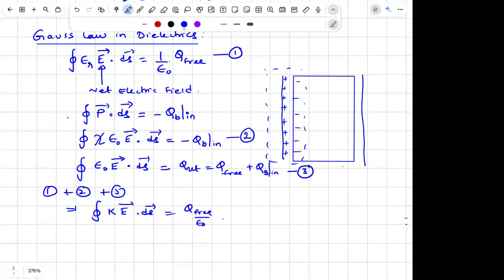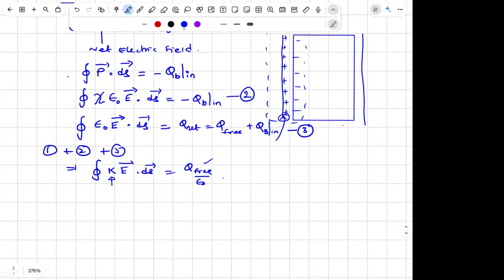Any doubt? When you are applying Gauss law and multiplying by the dielectric constant here, make sure that you are drawing Q free here, not the bound charge. Only this charge you should consider. Yes, exactly. When you are drawing the net electric field, take only the free charge. Any student having a problem till here, please ask.